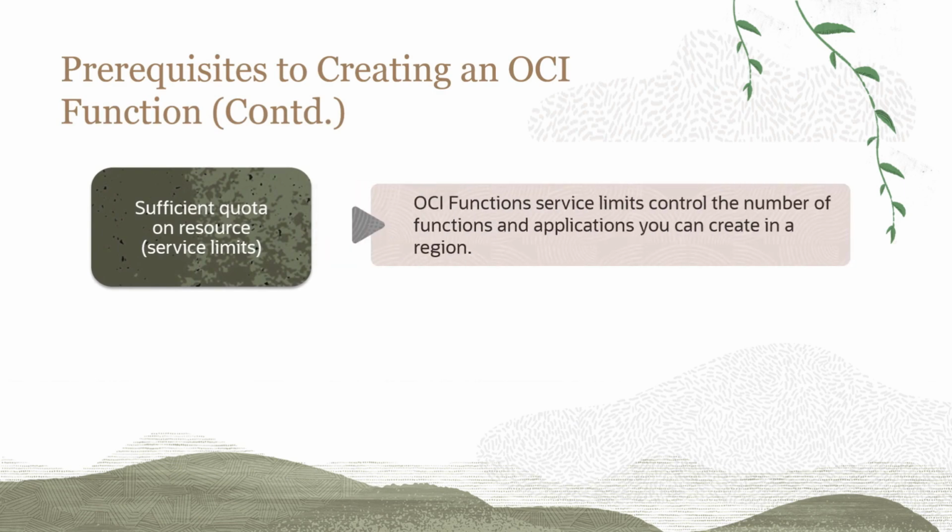These limits dictate the number of functions and applications you can create within a specific region. It's essential to be aware of these constraints as they vary based on your payment method. Now let's look into the Oracle official documentation to see these service limits in more detail. I'm going to switch over to the browser now.